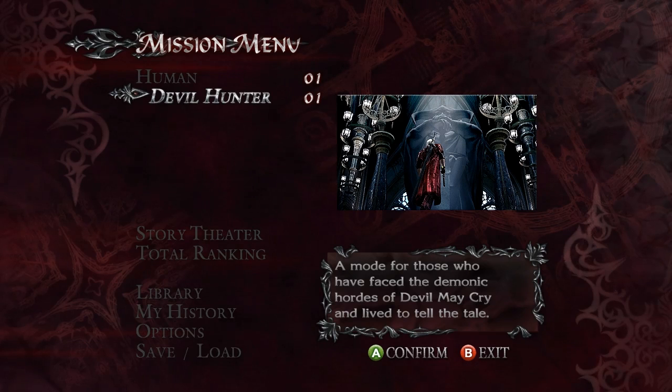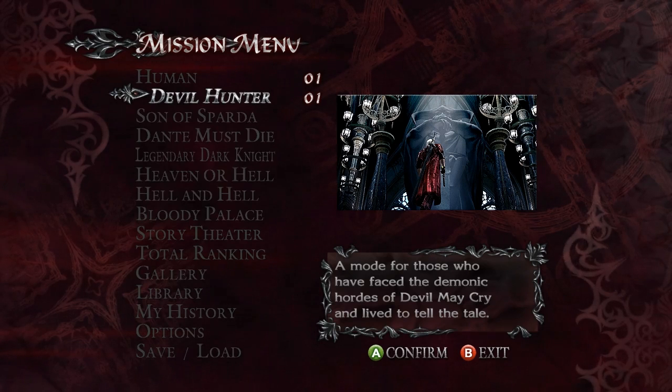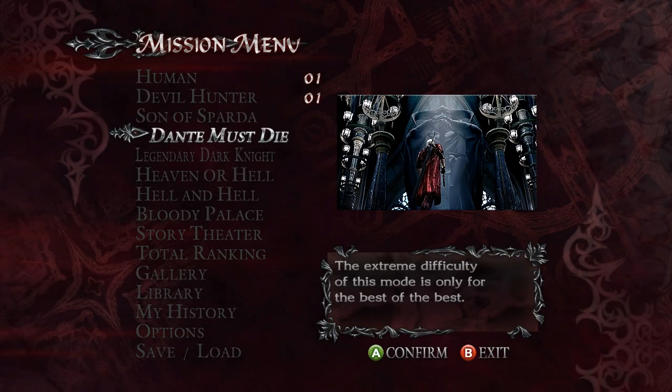Alright, so how are we going to get into Dante Must Die mode? Trainer activated. Like that. I just used a trainer. So this is the first Devil May Cry game that does not let you jump into the higher difficulties from a new file, even if you've unlocked everything on your other file. So it's a little strange like that. So this is definitely unintended. That's why this first fight is going to be pretty damn brutal.